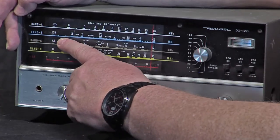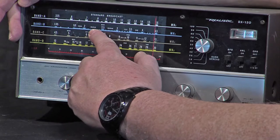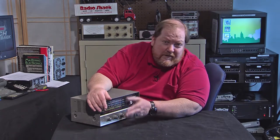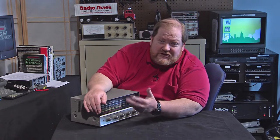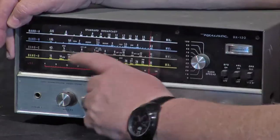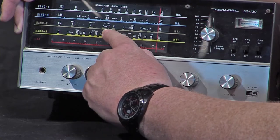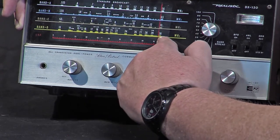On band B you see special markings beyond just numbers — it says marine, and it says WWV. WWV was a government station that ran on multiple frequencies and basically set the time. If you tuned into WWV you'd hear a time chirp every second — beep, beep, beep — and at the top of the minute, a different pitch beep. Master clock systems for schools, radio stations, and public buildings actually tuned into WWV to keep synchronized to the proper time of day. As you go to bands C and D there's a lot more, getting up around 30 megahertz.